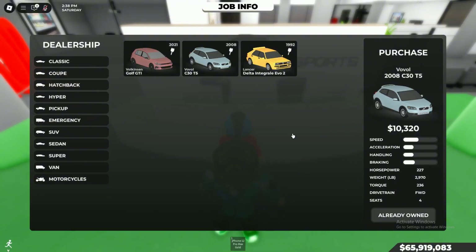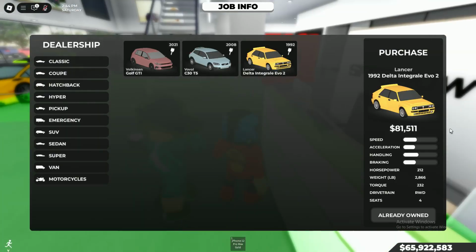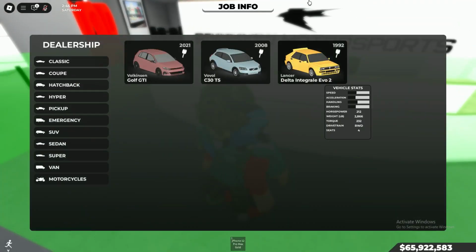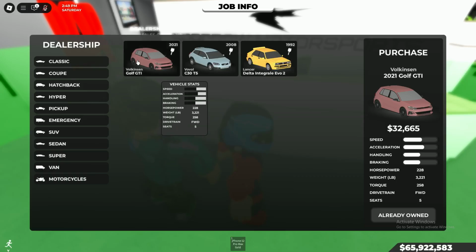And then this is the Volvo. I don't really like it. It's not the best looking and stuff. And then the Delta Integrale is on the more expensive side, but it's a really, really fun, nippy car. But I'm not going to test any of those because there's really not many. But yeah, the Golf GTI is probably the best for role plays.